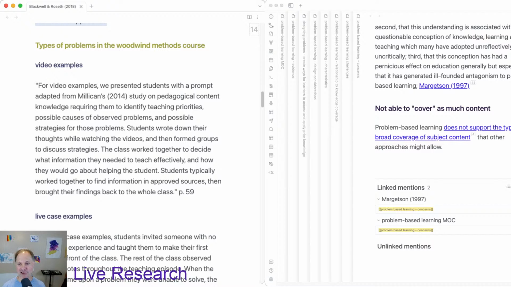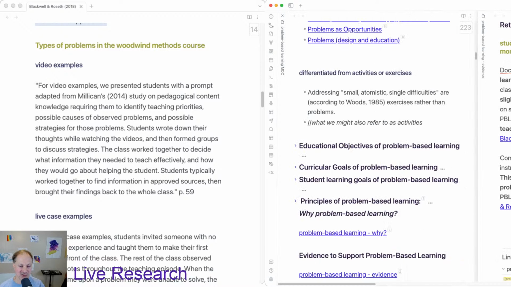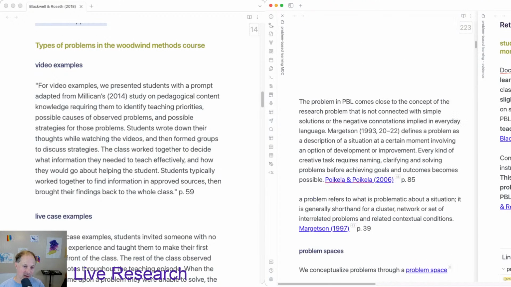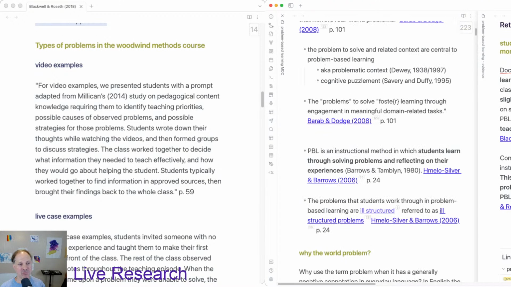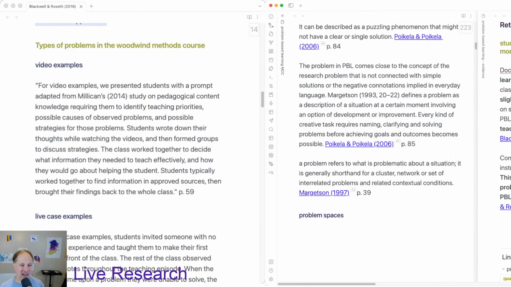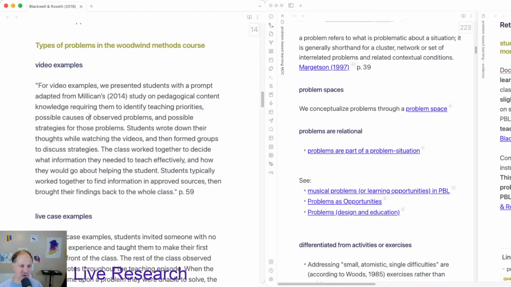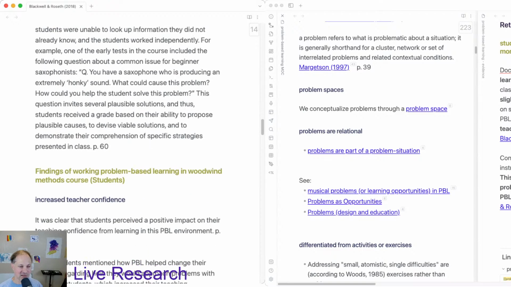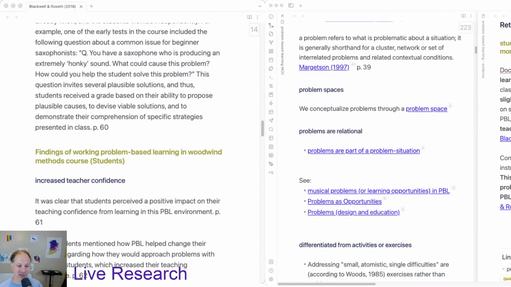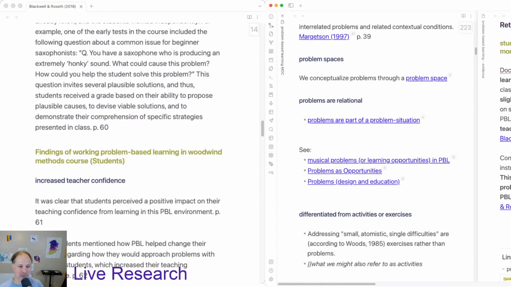So I have to first figure out, where is that? I know that I have notes on that. Do I remember what they're called? No. So I've already created my map of content as I've been creating all these concept-based notes, which has a set of, not all the concept-based notes that I have in problem-based learning, because I haven't been as meticulous in organizing that, but a lot of them. So I want to get into the area where I would say, like, oh, here are some ways that you could present the problems as live cases, as video examples, as written cases, so that I can extrapolate into designing problems in general. So where would that be?